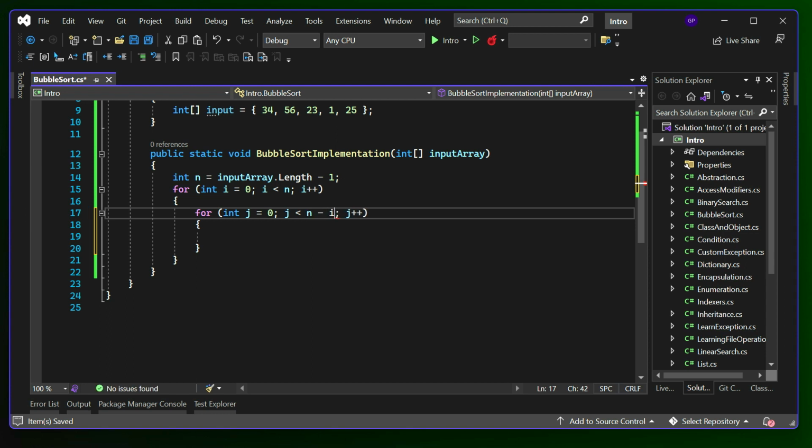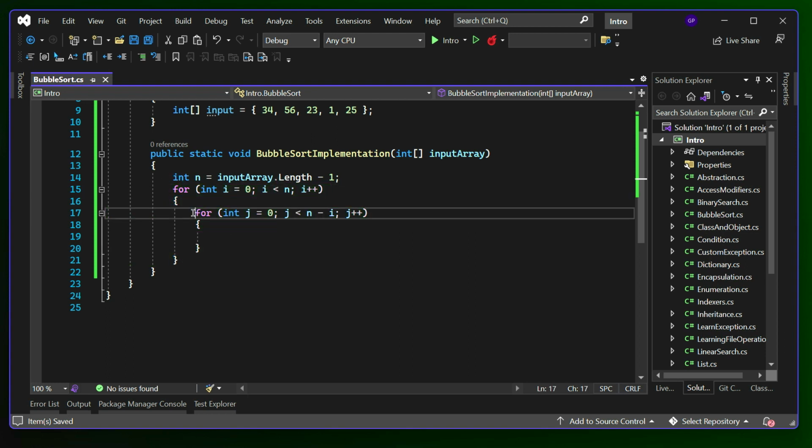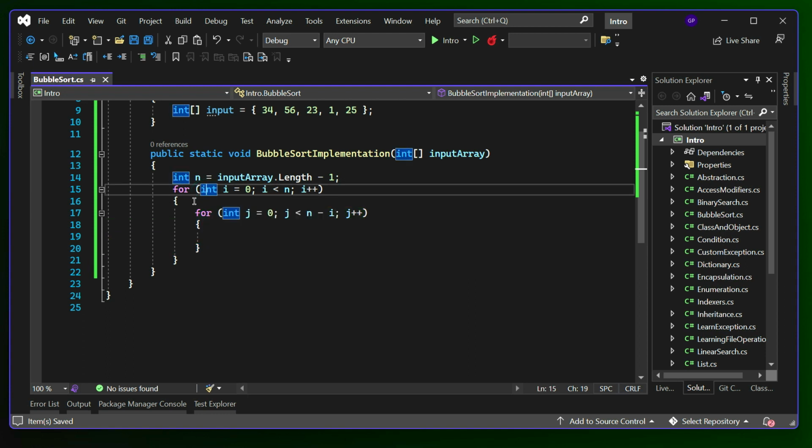Let me explain this. Here you can see that I have one outer for loop and then one inner for loop. This inner for loop runs n times for each time the outer loop executes, and that is why we get n square as the runtime for bubble sort. So the outer loop executes n times and the inner loop executes n times. The problem here is, for each time the outer loop executes, the inner for loop executes n number of times. So n into n, that is nothing but n square.